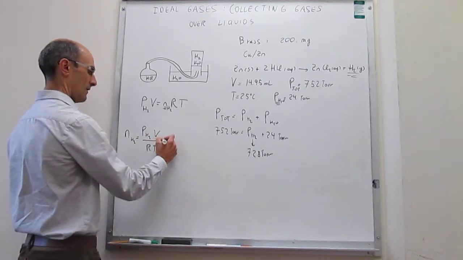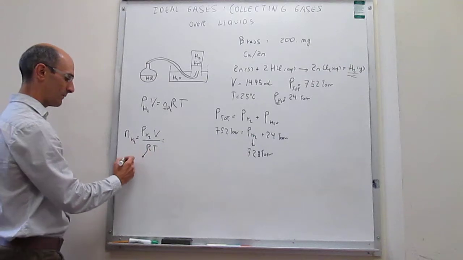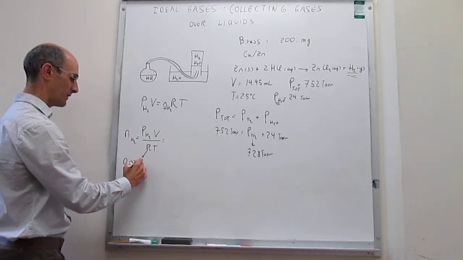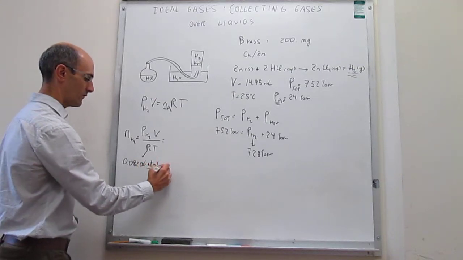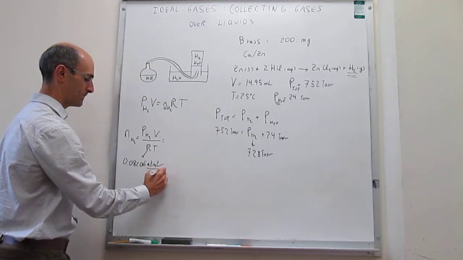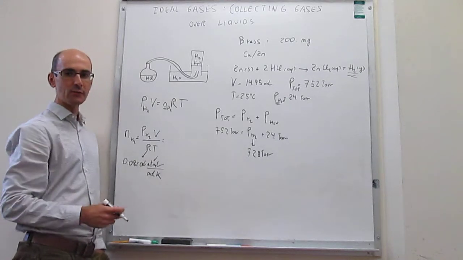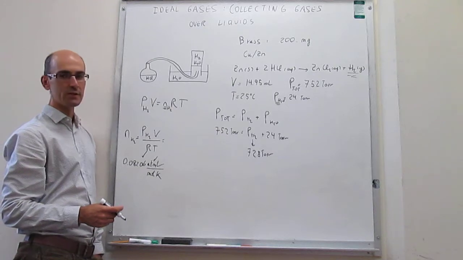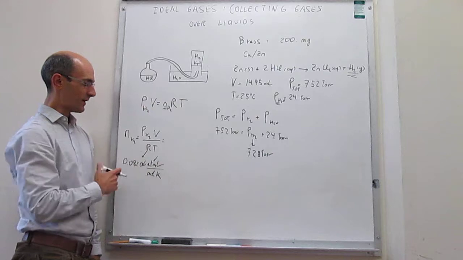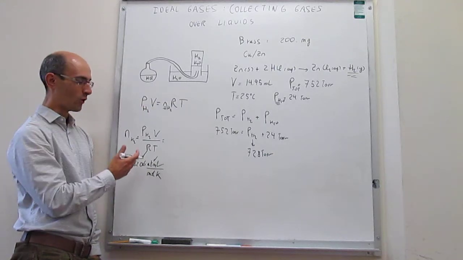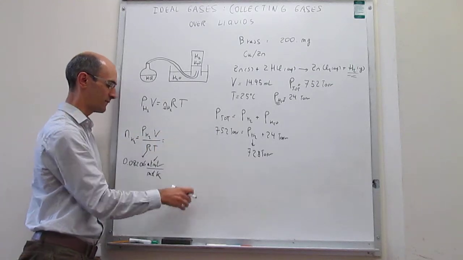All right, so let's then crunch the numbers. The R we're going to be using here is 0.08206 atmosphere liter over mole Kelvin. Okay, notice that the unit of pressure there is atmosphere, and the unit of pressure that we have here for hydrogen happens to be in torr. So we're going to need to transform those torr into atmospheres so that we can have cogent units in this equation. Right, so let's work through this carefully.